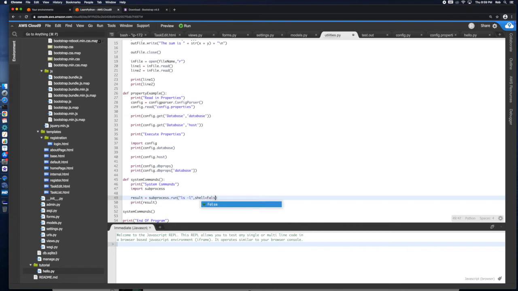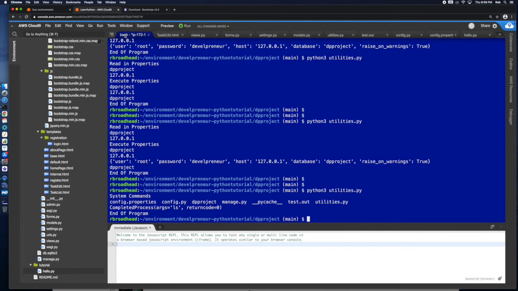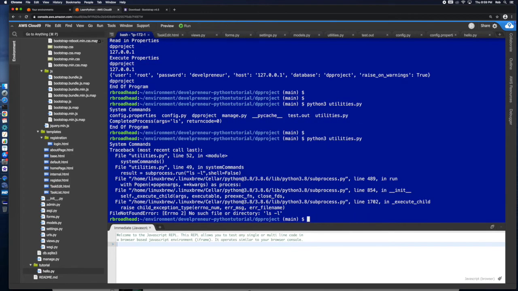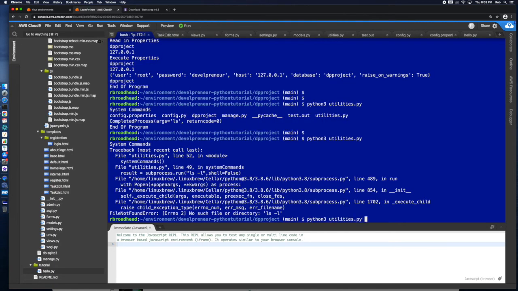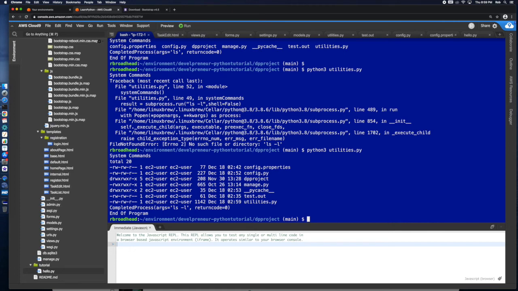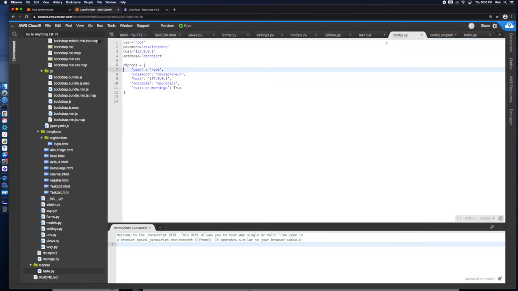Shell equals false. Let's take a look at that one. Oh, my mistake. First, let's do it this way. There you go, because it's got to send it to the shell. Otherwise, it would not send it. It's going to go somewhere else, depending on where you want to send it. So we can come in and send some arguments. Let's just do something simple.